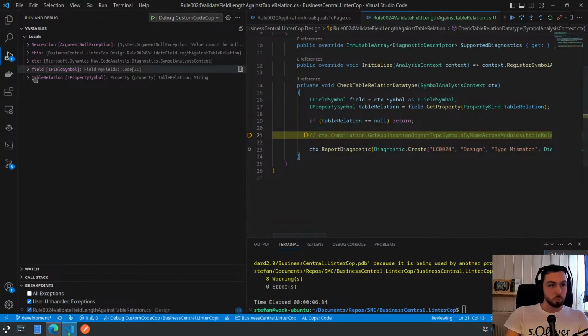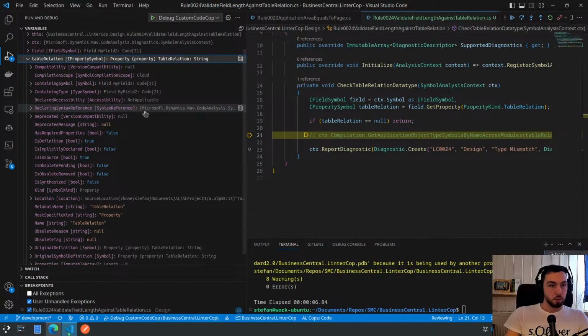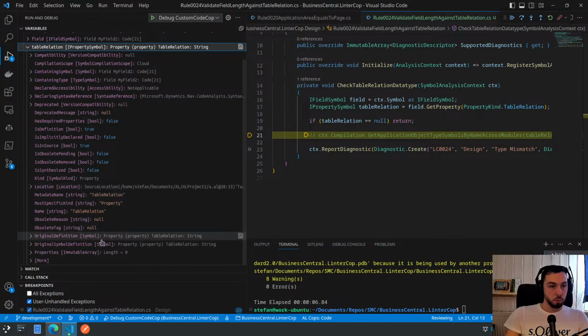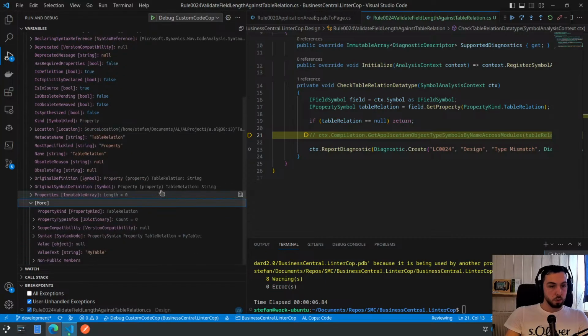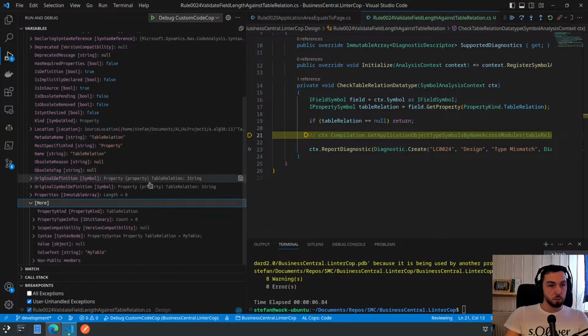So yeah, that's right. My table relation is right here. So I saw the table in here before, so that would be the value text. So I don't see anything else saying my table here. So that might be the only option we have to get this working.